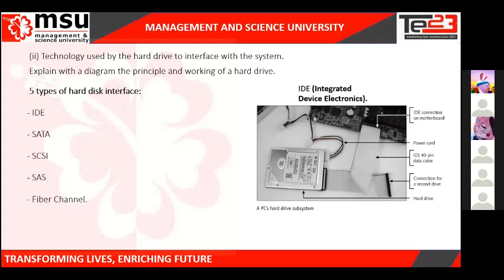As in the picture shown, EIDE is an extension of IDE, meaning Integrated Device Electronics. IDE is also called ATA, which is Advanced Technology Attachment. It is an early drive controller interface that connects the computer and hard disk drive with a 40-pin connector.